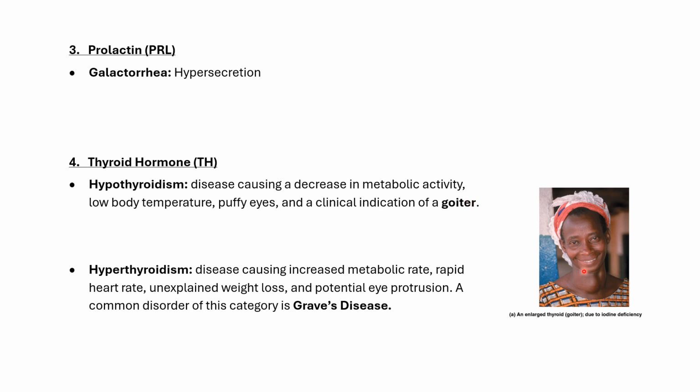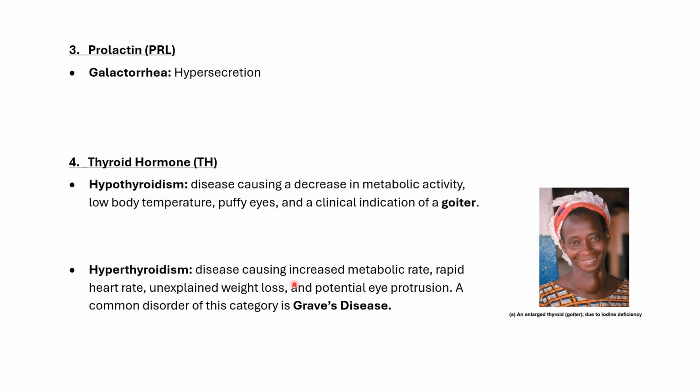This swelling in the neck is known as goiter. You can read more detail about goiter in your Pearson e-text. Many times people get goiter when there is iodine deficiency. That is why they add iodine to the salt. So this is hypothyroidism. And then there is a condition known as hyperthyroidism.